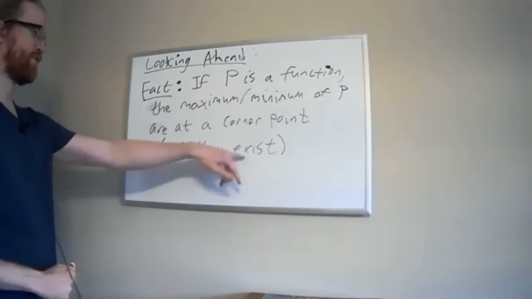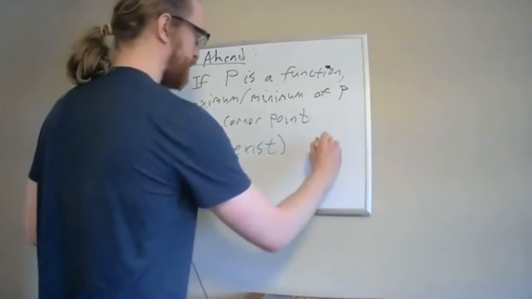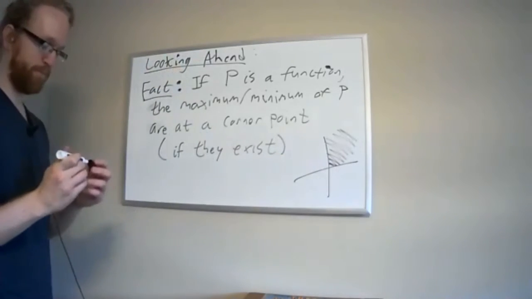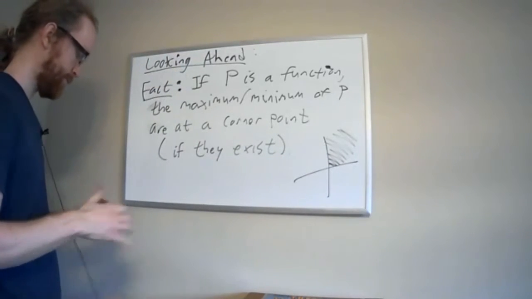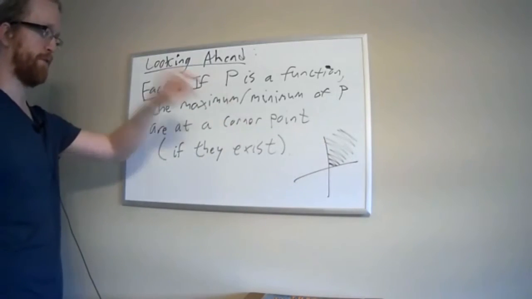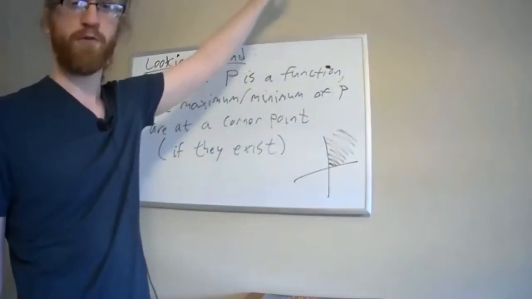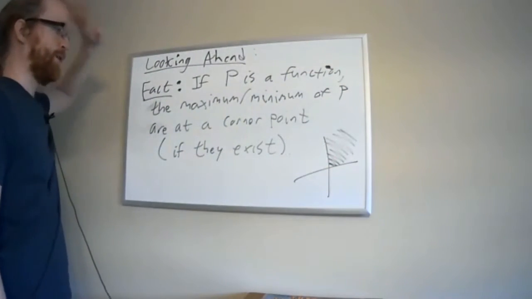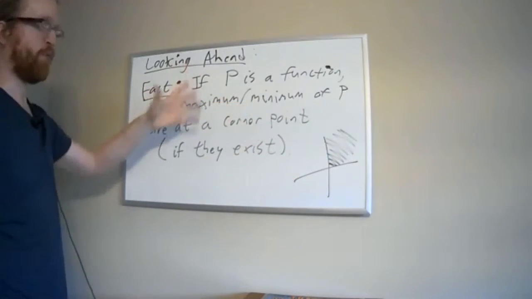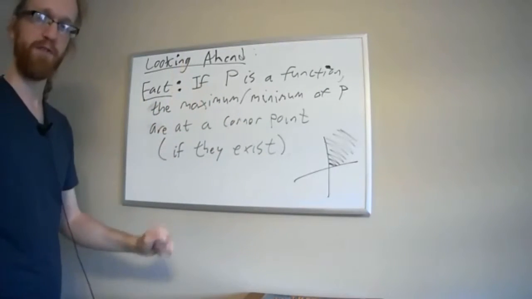I wrote if they exist. Remember yesterday I talked about feasibility sets, like something that looks like this maybe, or this goes off forever, that were unbounded. There will be an issue where if I have an unbounded feasibility set, then there might not be a maximum or minimum because the function might just get bigger and bigger as it goes off forever, or smaller and smaller as it goes off forever in one direction. And so in this case, there might not even be a maximum or minimum, and so this point is kind of moot. But if it's bounded, then I just have to check at the corner points and I'm good.